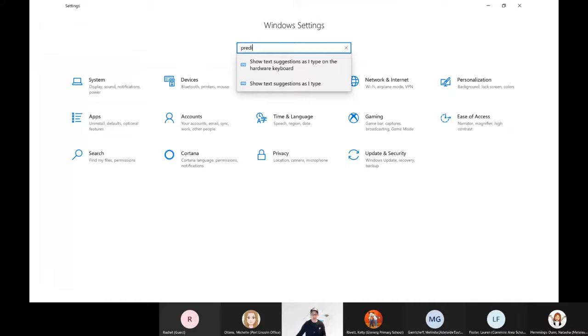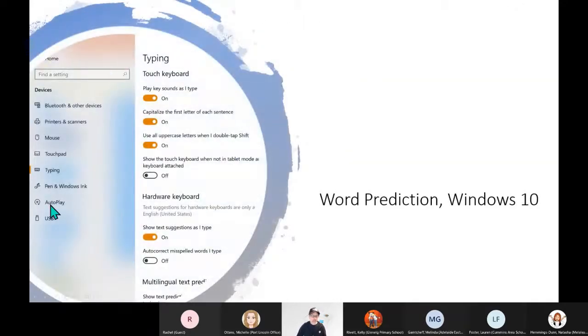So how do we find it? We go into our Windows settings by hitting the Windows key and finding a little settings wheel, and then just start to type the word predict. And you'll see this little one come up here, which says show text suggestions as I type on a hardware keyboard. You click on that, and it'll open up this menu down here, and down here on hardware keyboard, just click on show text suggestions as I type. Now, if your language pack is set to English Australia, then it will suggest English Australian spelling, but if you're coming in on an American one, it'll do the American, etc. All right, so just make sure that you have your language pack on your machine set to Aussie.